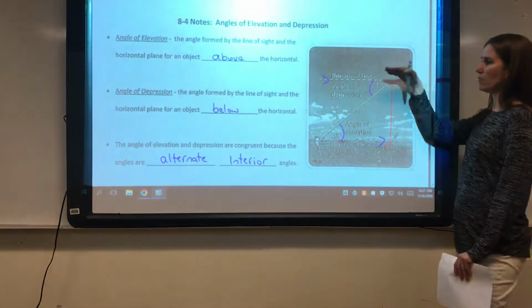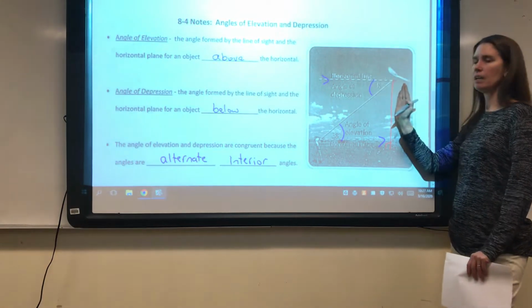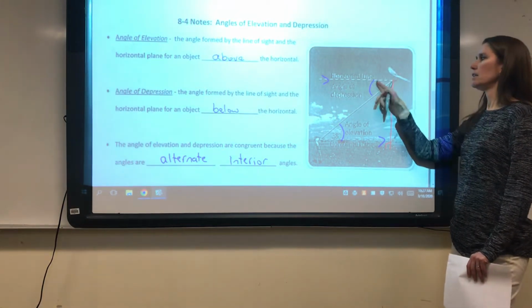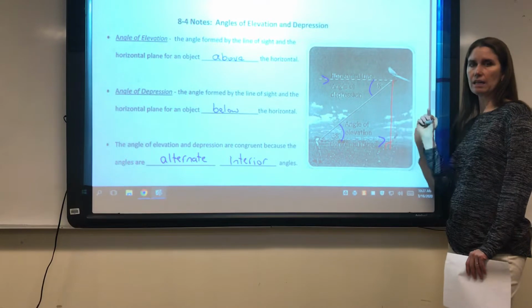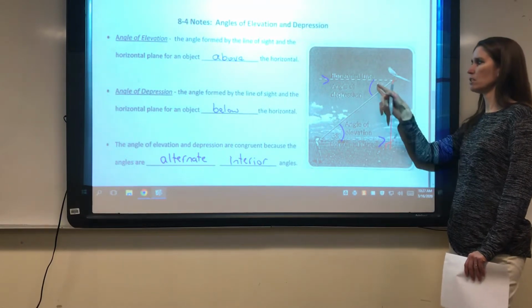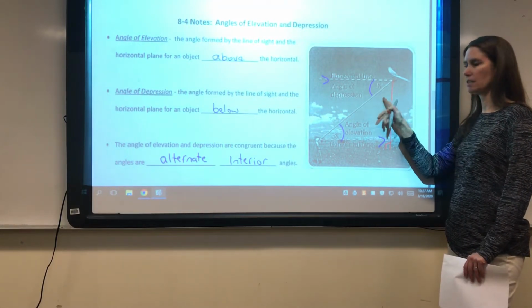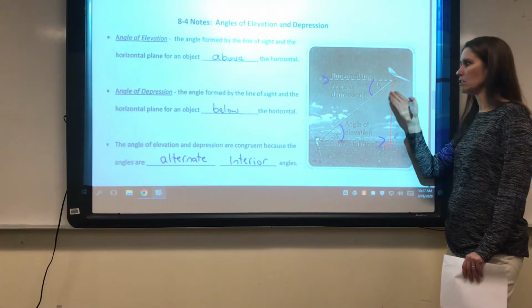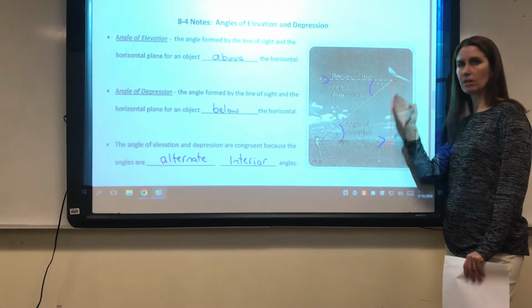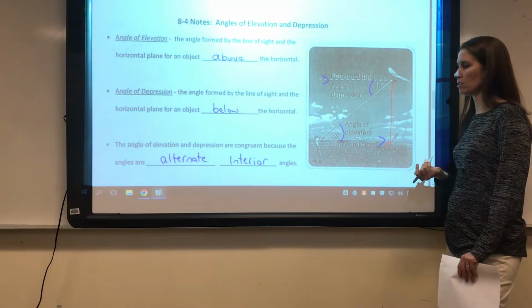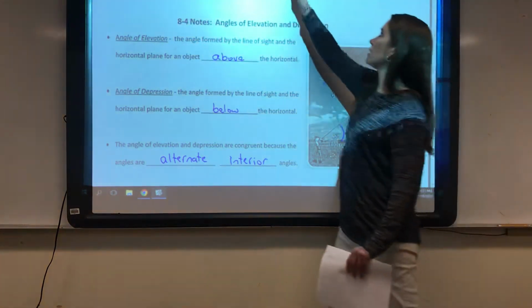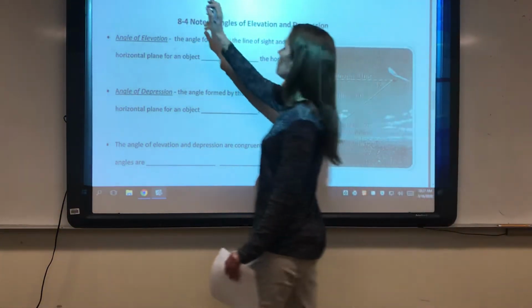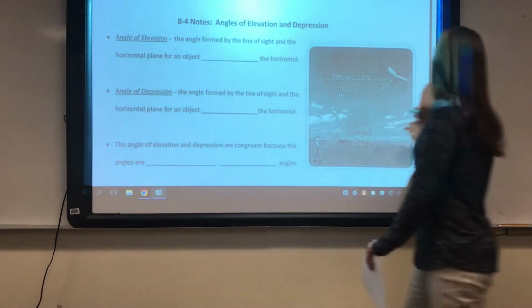Or you can think of the fact that if this is a horizontal line and this is a vertical line, then these two angles must add up to 90. So that's just another option, is to go 90 minus 38 to get this angle. And then you can do the problem in reference to either angle and you will still get the correct answer. Okay? All right, so let's go ahead and get that cleared and go ahead and start some of these word problems.